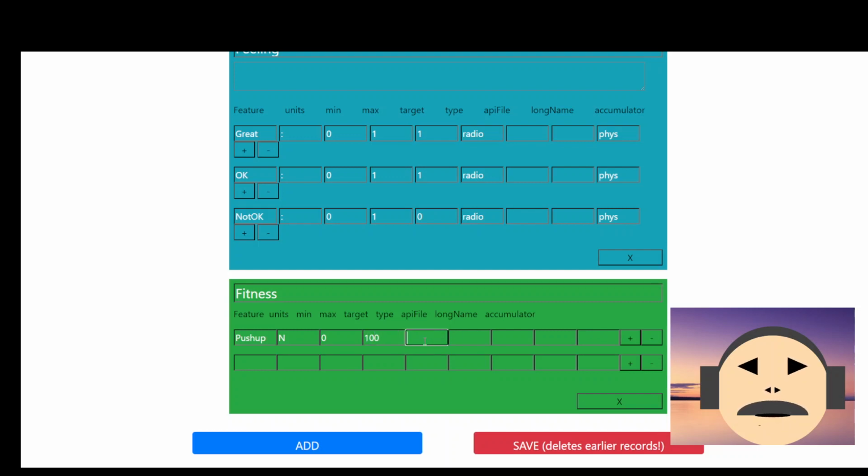And as for the target we are going to achieve, I would rather be quite modest here. Let's set it to 20 push-ups per day, and I'm comfortable with this level of exercise. Now the type of the data: we have to specify what kind of values we are entering here, and those values are numbers. We are going to write up the number of push-ups, and numbers in bundle views are represented as a text type.